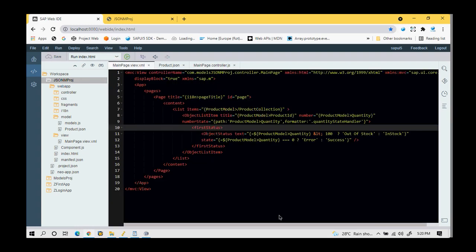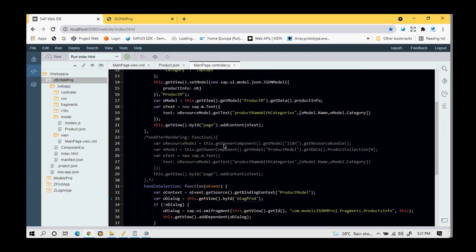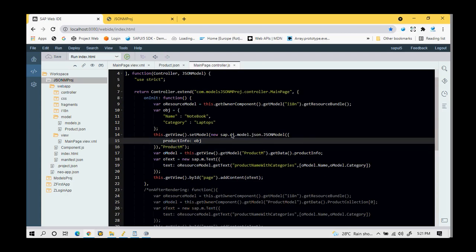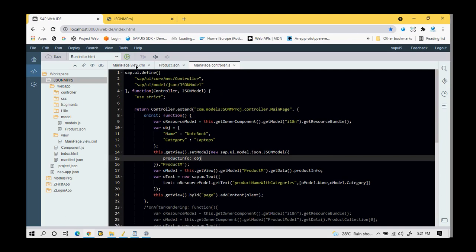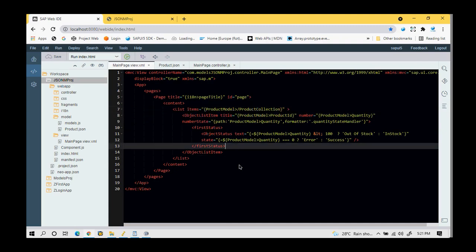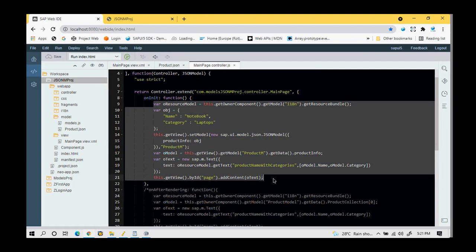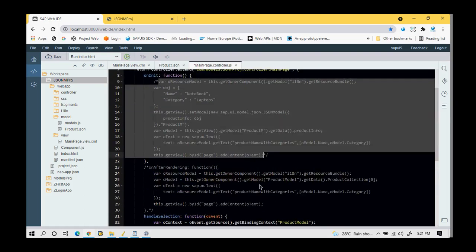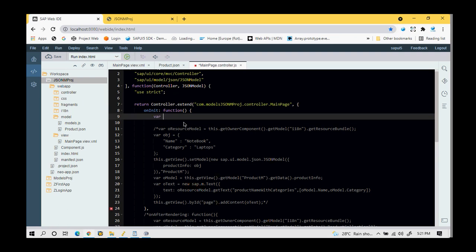Okay. So this is related to the XML part. Now, let's see how to add this code in the controller part. I think I don't have a code for the controller, so I have to create it. Let's wait. I'll create this object list item in the controller, and after that I'll bind it. So I'll comment this code. Okay, so I'll create a code now.